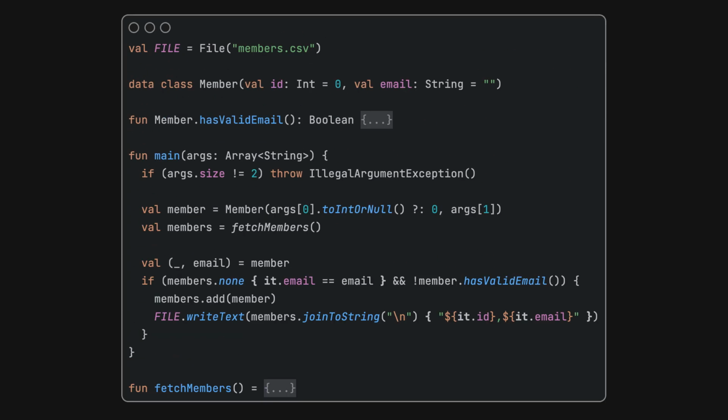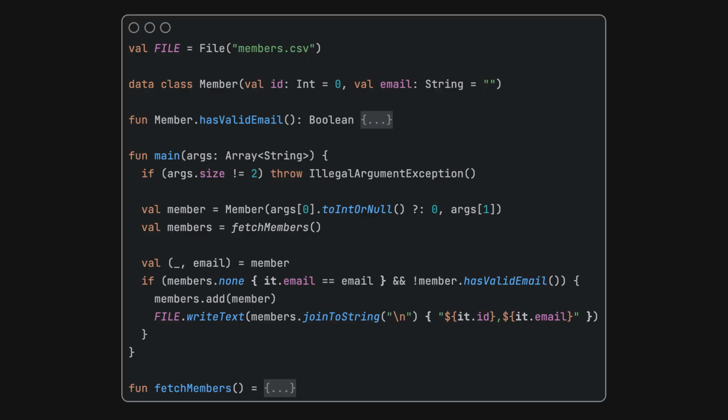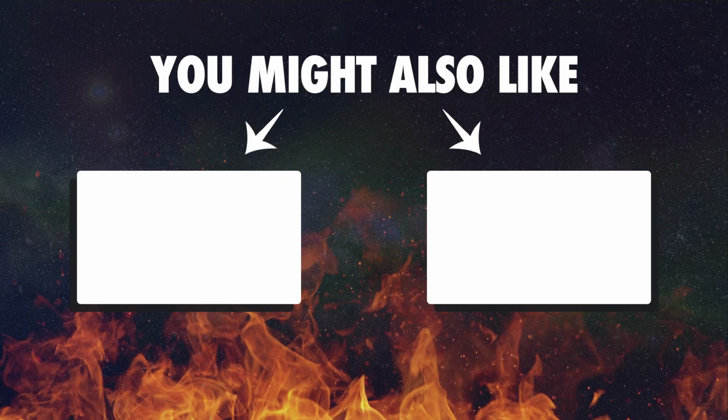Once we have the members, we can check if the newly added email is already present in the list. For convenience reasons, I can use destructuring to extract the fields of the member instance. The fields are retrieved in order, and we can use underscores for the values we are not interested in. Finally, the members list is mutable, so we can push in a new instance and then simply save it back to the file. We are working with the file system, so keep in mind that if there are issues with the disk, this code might run into problems. Java code forces you to address these possible exceptions at build time, but Kotlin simplifies the dev experience and makes all exceptions unchecked.